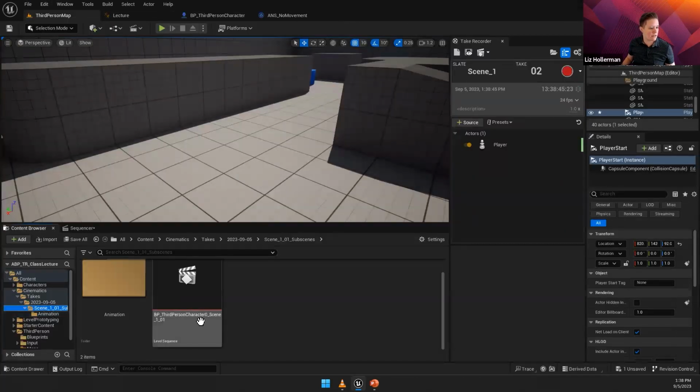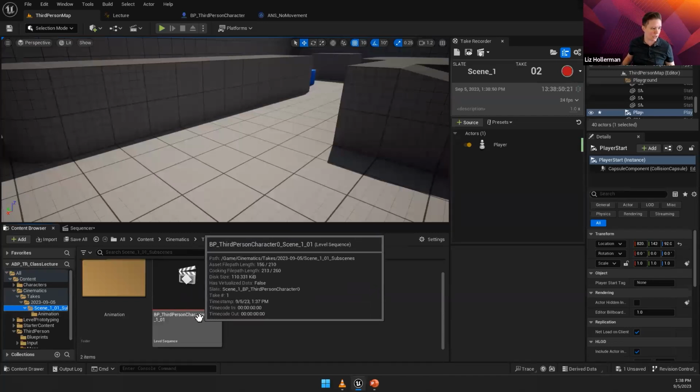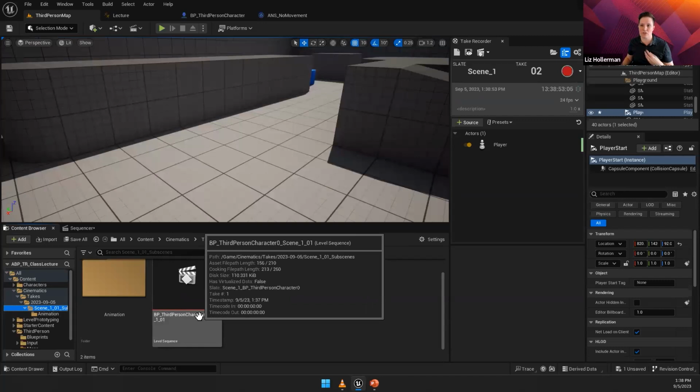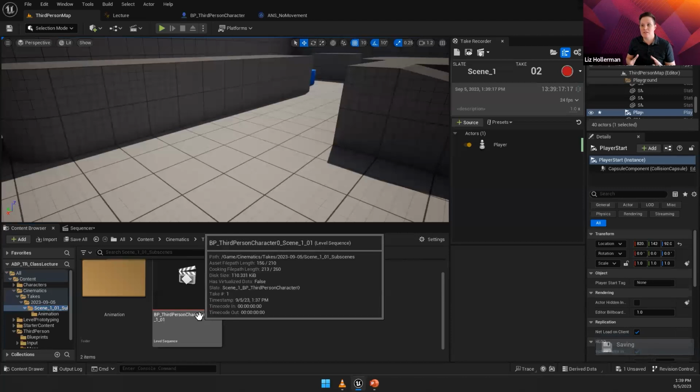And if I wanted to take this sub scene into a sequence, I can create a level sequence so I can begin editing and animating it or putting a camera to it. Okay, so essentially I created an animation clip that is going to allow me to just be an editor and a director for my animations. And if I'm like, oh, I don't like how I did that, I can go back into gameplay and re-record it. So it gives me a little bit more ultimate power, I guess you can say, over your animations. The real thing that's going to hold you back from being successful with this is maybe just the animations that you've put on your character.